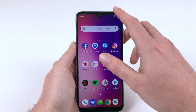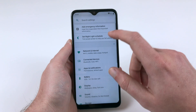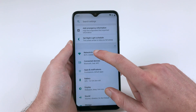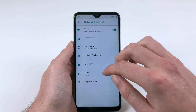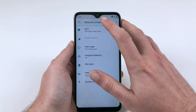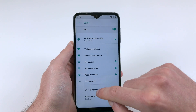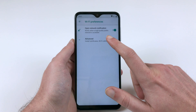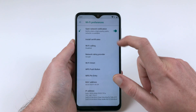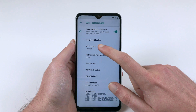To enable voice over Wi-Fi, I just have to enter the Settings and from there I enter the Network and Internet settings. Now we don't enter the SIM card or mobile network settings, but instead we enter the Wi-Fi settings. I tap on Wi-Fi and then open up the Wi-Fi preferences. If we open up the sub-menu here, we will see this menu entry Wi-Fi calling, which right now is disabled.